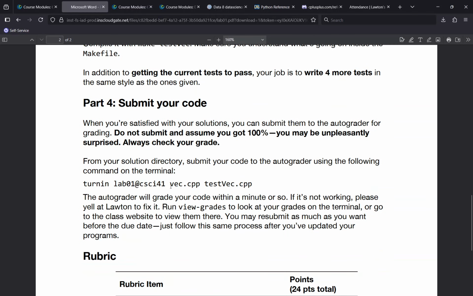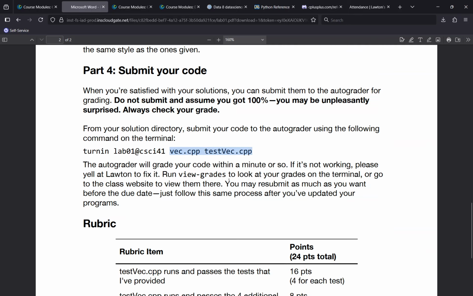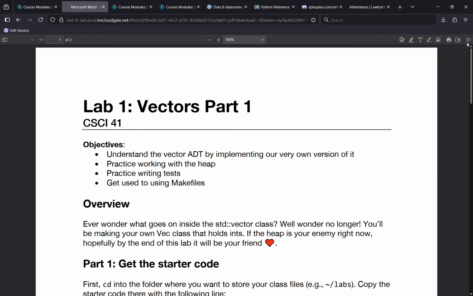Then you submit. The 2 things that you're submitting are the implementation file and your updated test file. Because you're not submitting the header file, it means you cannot make changes to the header file and expect those to get into your grade. So you can only mess with the CPP file. That's where you should be changing the vector library stuff. And I think that is all that I wanted to say. So you'll turn that in before the due date.